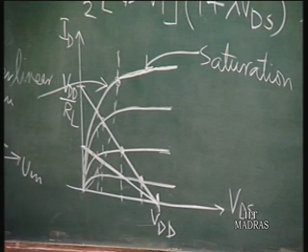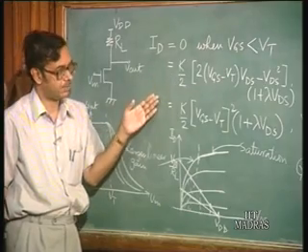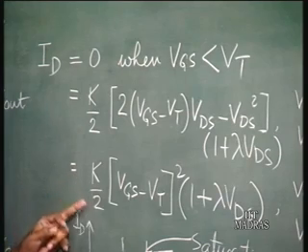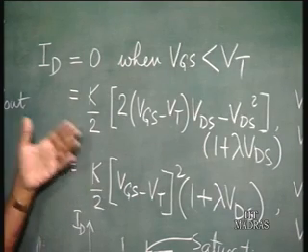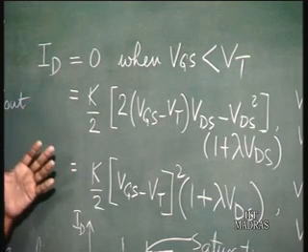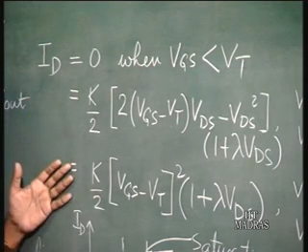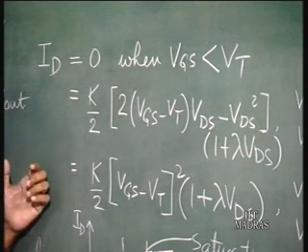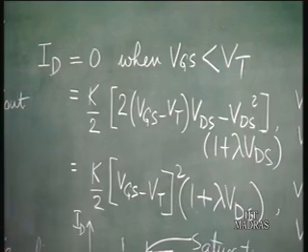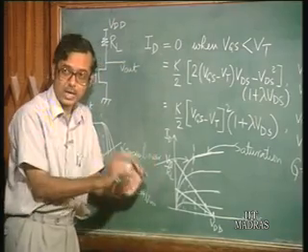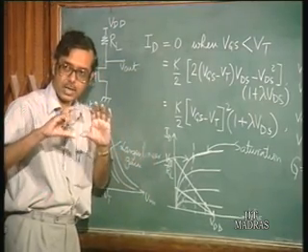Now, it is quite obvious also if you look at this characteristic equation that the GM of the MOSFET is higher in the saturation region. The currents are higher. That is the difference. Basically GM is del ID by del VG. So how much does the current change with VG?